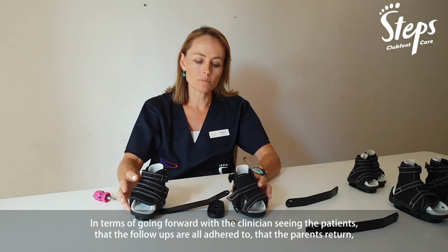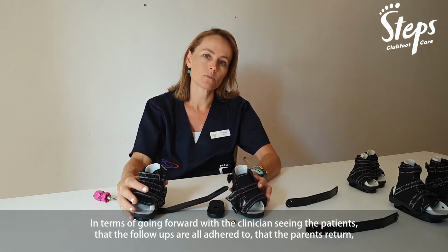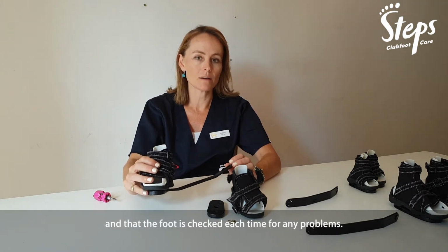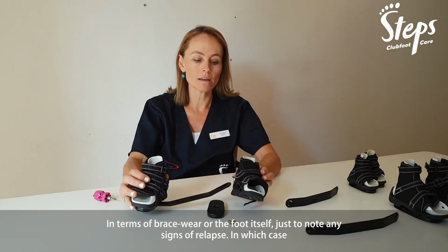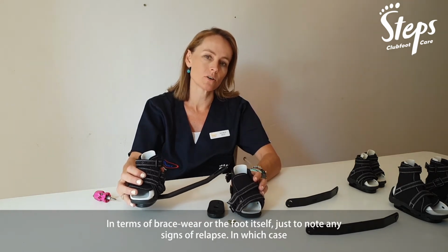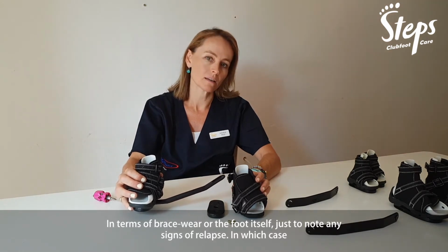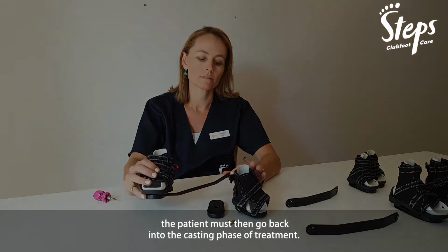And in terms of going forwards with the clinician seeing the patients, the follow-ups must all be adhered to and the parents must return, and the foot is checked each time for any problems in terms of brace wear or the foot itself. Note any signs of relapse, in which case the patient must then go back into the casting phase of treatment.